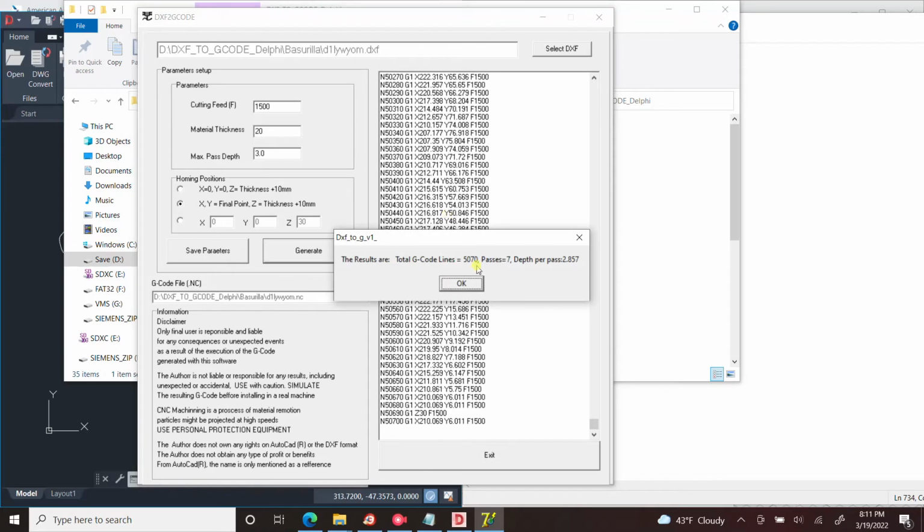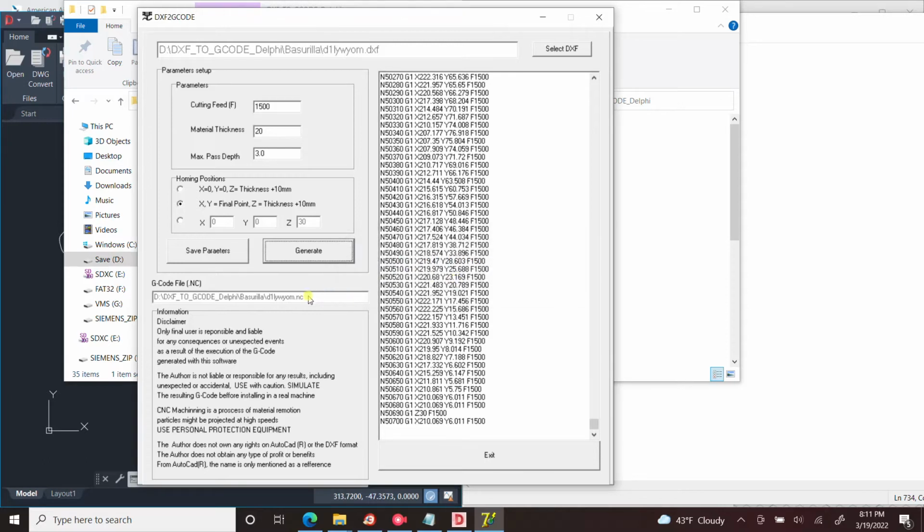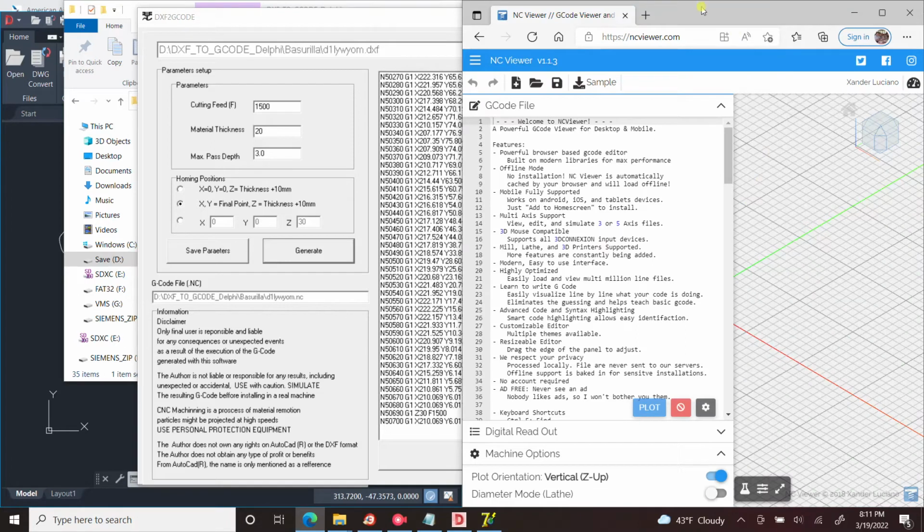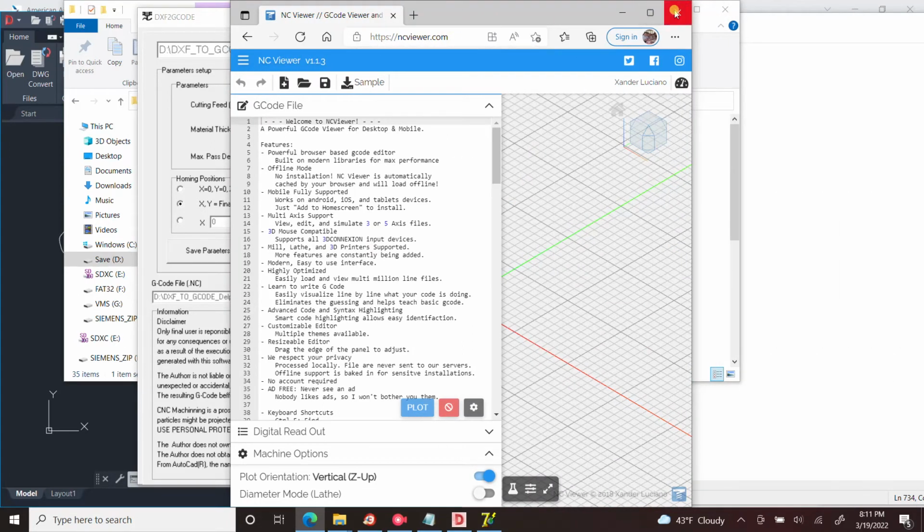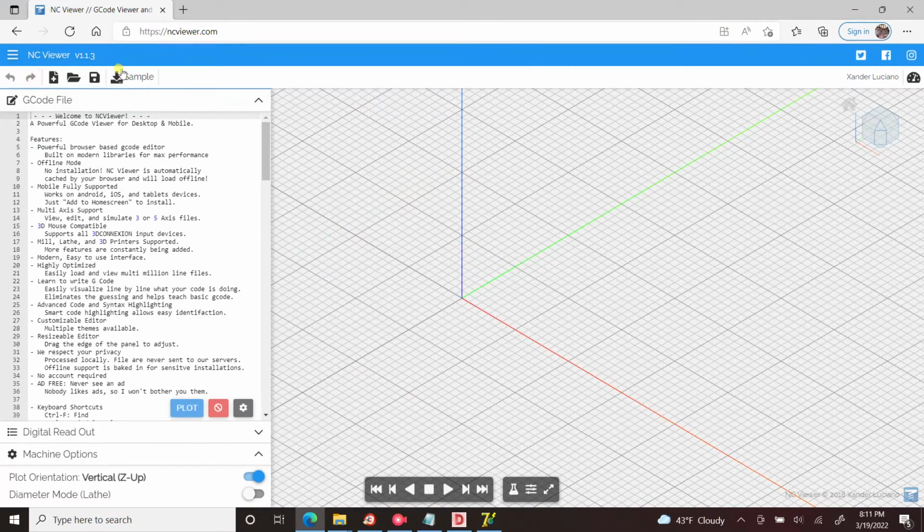This makes it slow. We don't have to do that. It's possible to only create the file. So what we did is we generated this file in the same path, but now instead of being DXF, it's called NC. So what we do with this is we go to the internet, right? And then we open this program, NC Viewer. It's a page on the internet. It's a free CNC viewer.